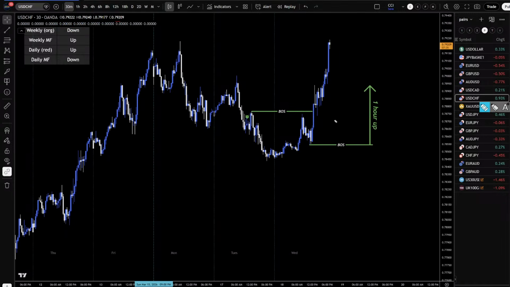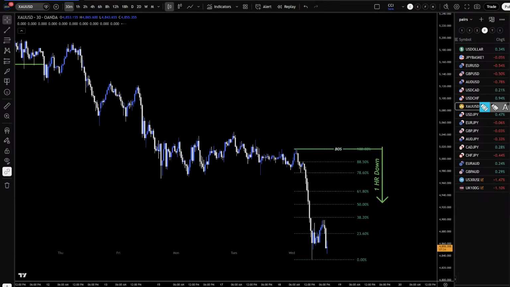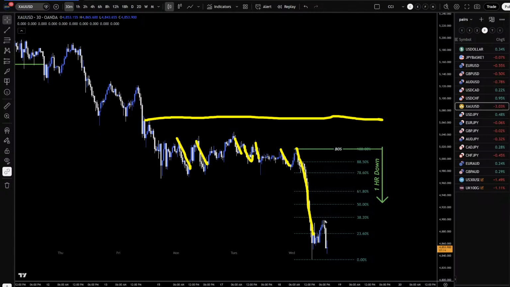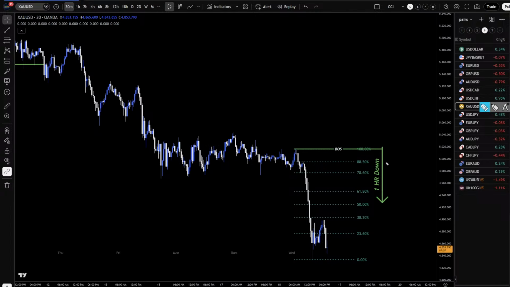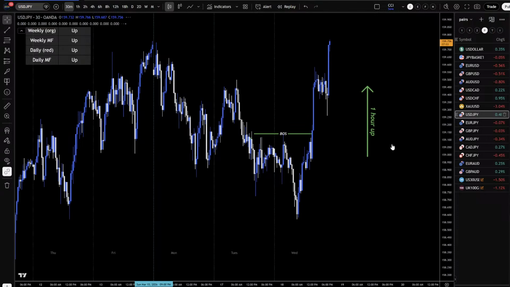US dollar Swiss, there really wasn't much of an entry on the dollar Swiss because unless you were on maybe the 5-minute, there definitely was a little zigzag right there on the 5-minute. But anything above that, you probably wouldn't have caught that one. Gold, I've been recommending shorts every day. If you've been watching my videos, I said that this was the structure. We should be short, short, short, short, short. And we should still be looking for shorts on pullbacks, right? This was something that every single morning, twice a day, I've been saying look for shorts to all my premium members. My bias, twice a day.